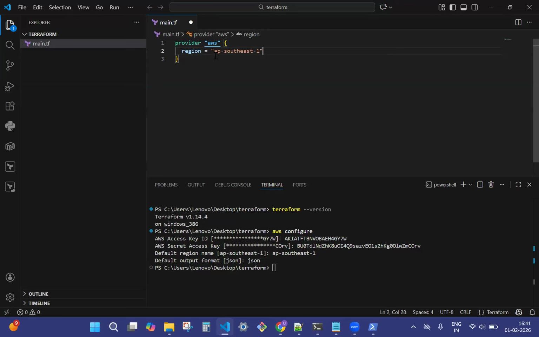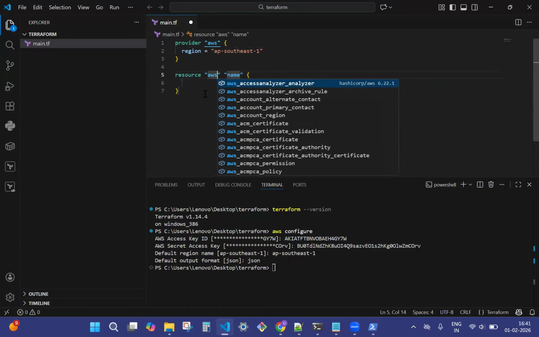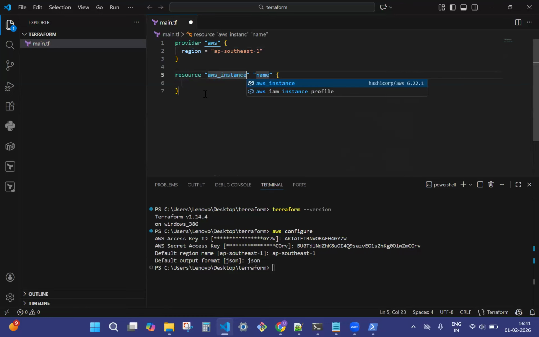Now region is done. After this curly brace come down, enter, and type resource. The resource type is aws_instance, that's our instance we are going to get, and you name it demo-server. That's the server name.